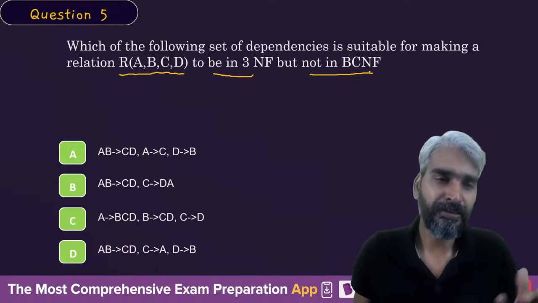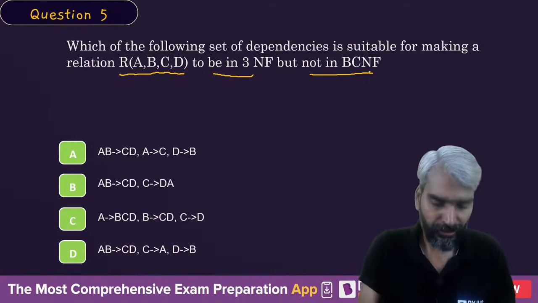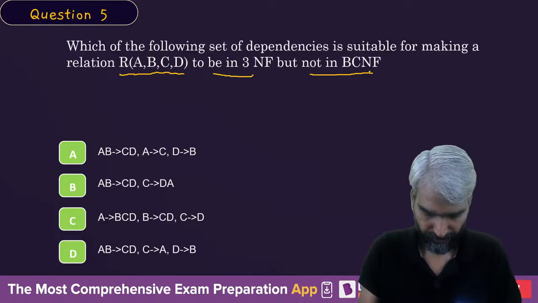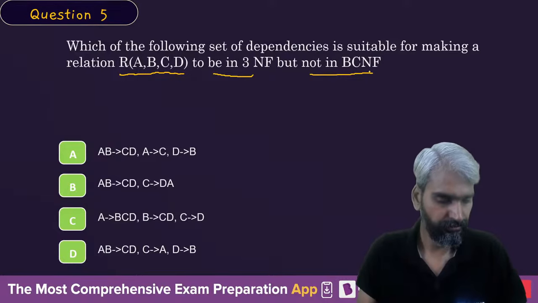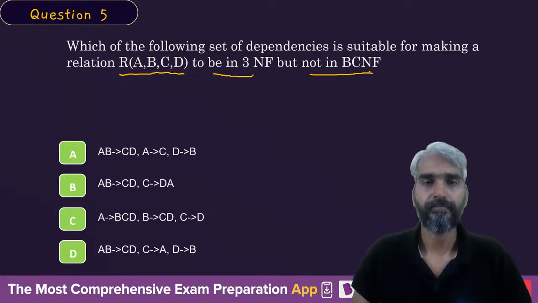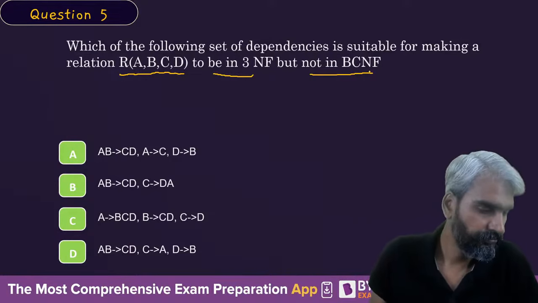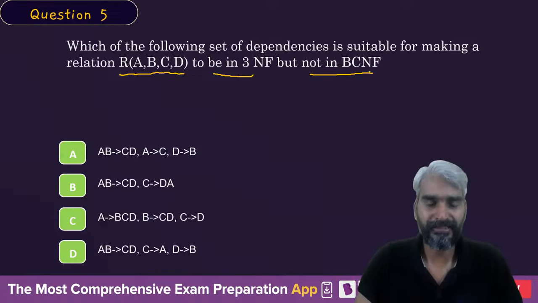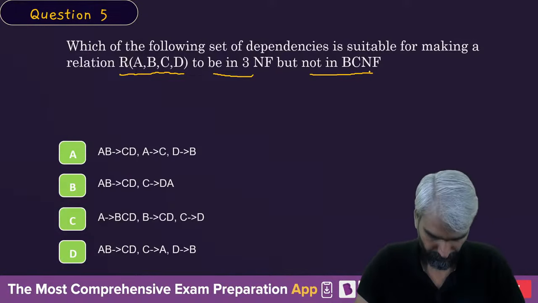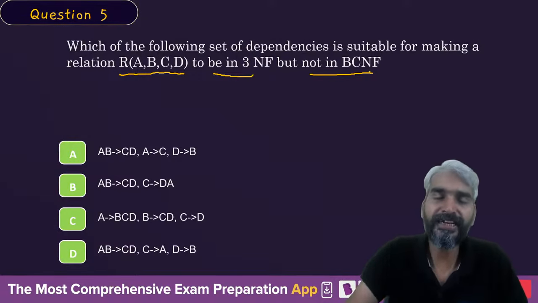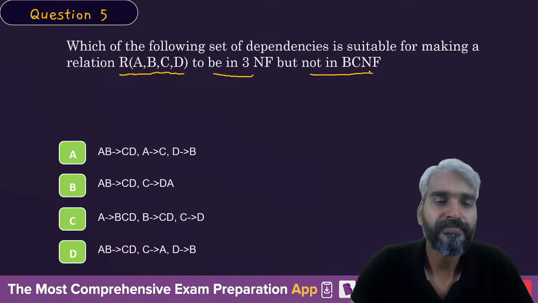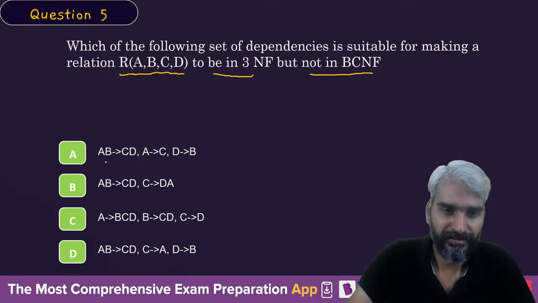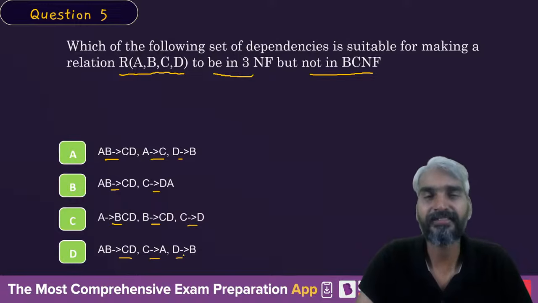Give me the answer, everyone should be able to answer quickly. What will be the answer for this? Nalam, what doubt are you having, you can tell me. Give me the answer, you have 1 minute. Analyze all the dependencies. Harsh is saying B. We'll check. I don't know the answer at this point of time. These are just numbers. I'll have to mug up the answer if I need to provide you the result at that instant itself.